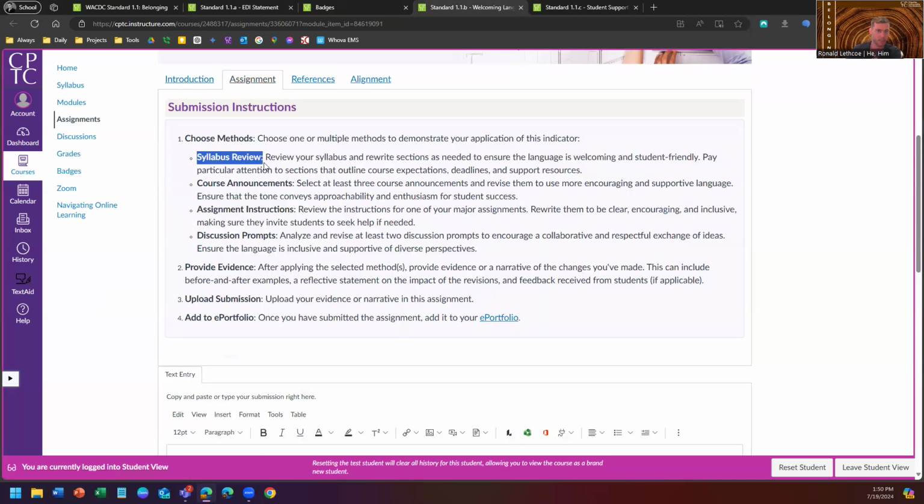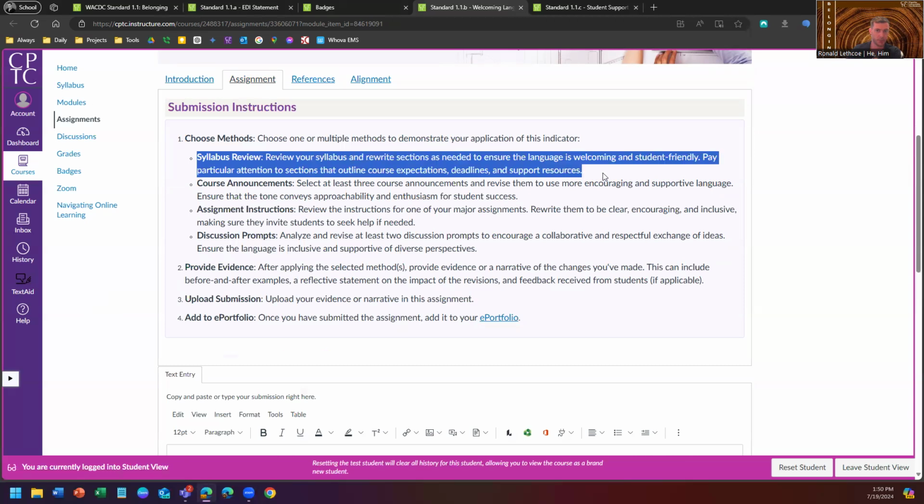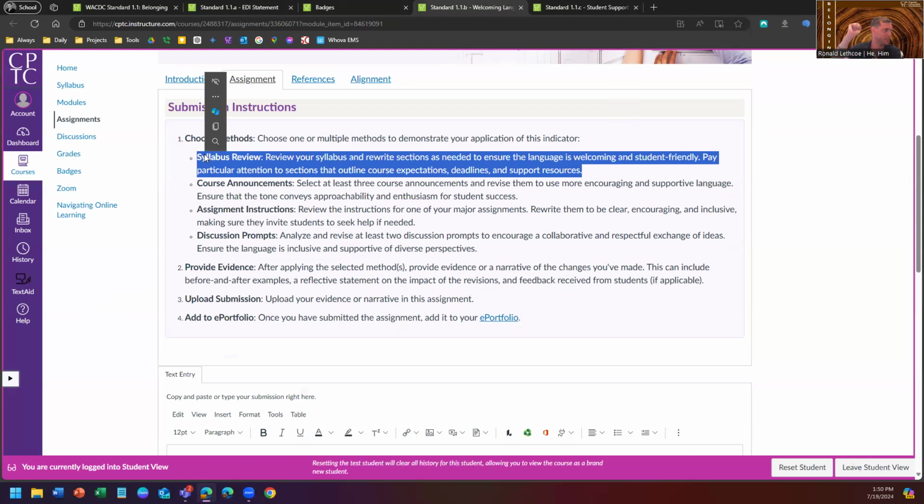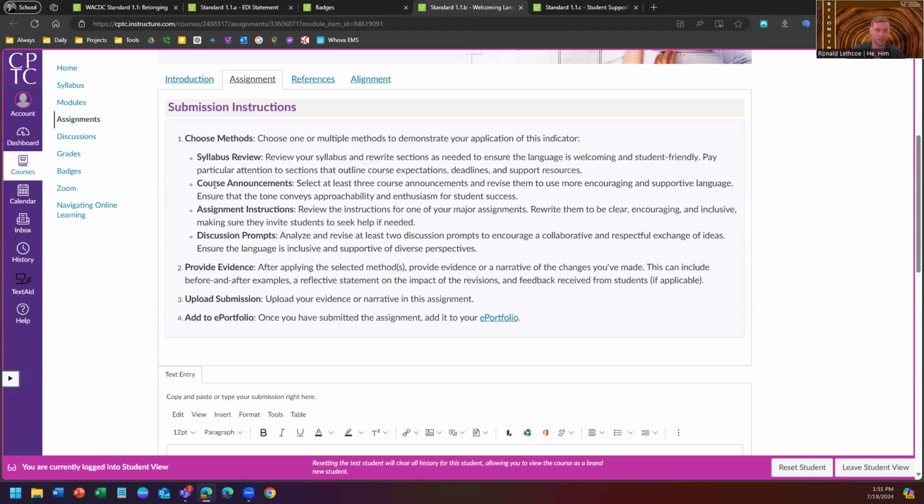So, a syllabus review. Now I feel like I'm just beating the same drum, but I think I covered this at in-service last year. We had a couple of workshops on it. It was part of Basecamp. If y'all don't have inclusive syllabi, let's go. This is, I think, standard, at least for our college, if not for the state board.